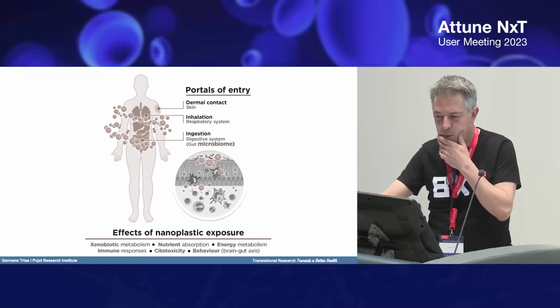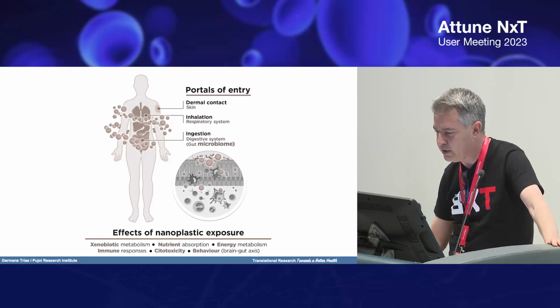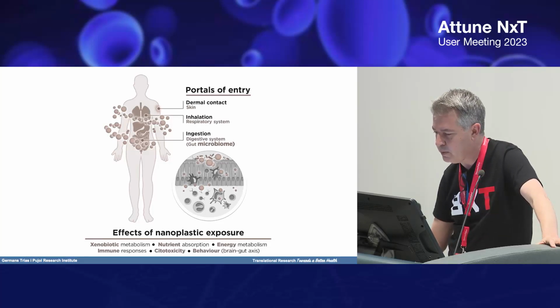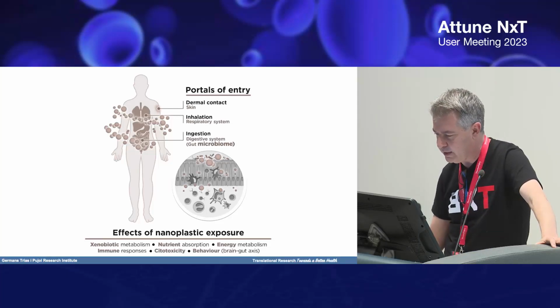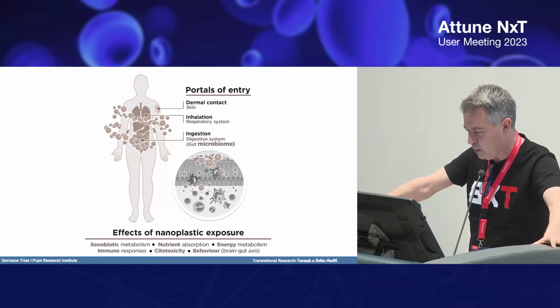And these are the classical portals of entry defined for the entrance of plastic particles into the human body. One of them is through the skin by dermal contact, like some toiletries and cosmetics can enter via the dermal contact. Inhalation has been proposed as a potential entry of these plastic particles, and almost all people are really worried about the quantity of plastics that we can ingest daily. And as you will see here, there is an important estimation about the plastics that we can ingest weekly.